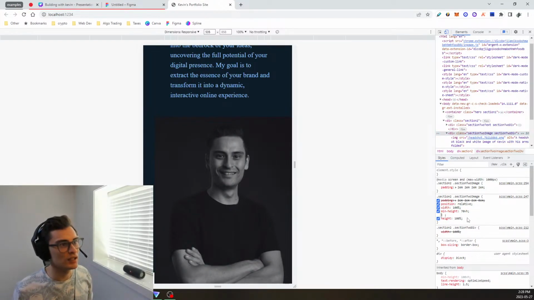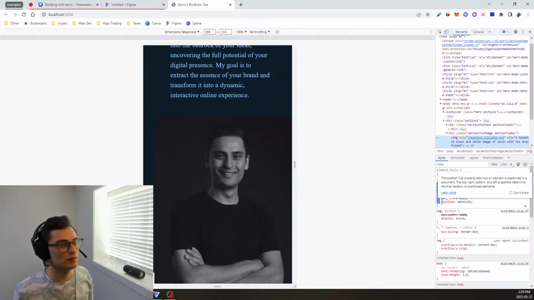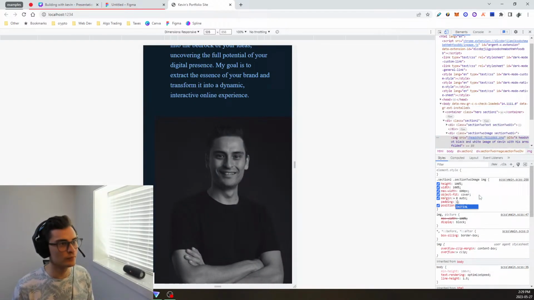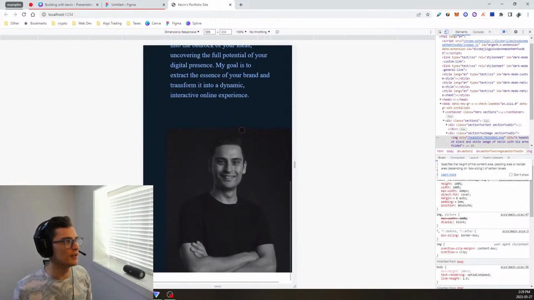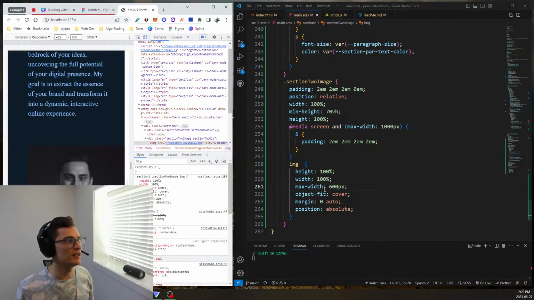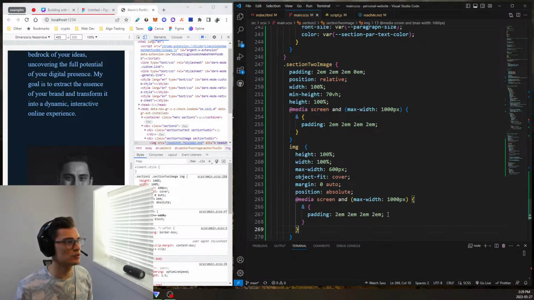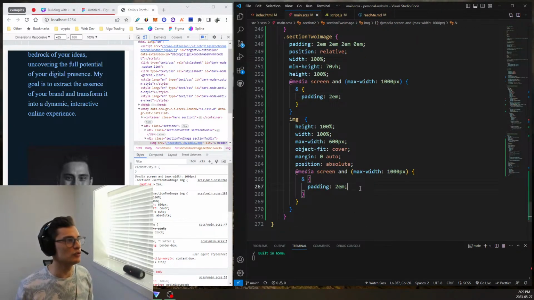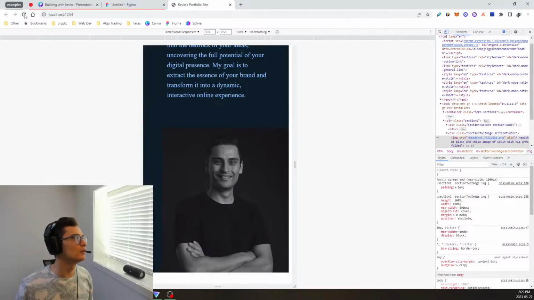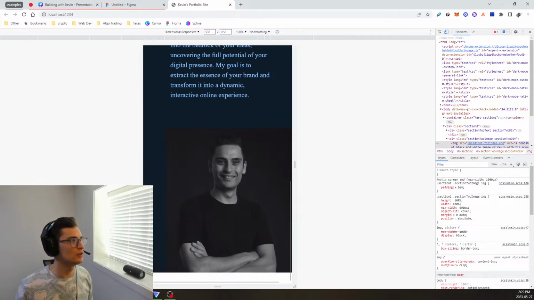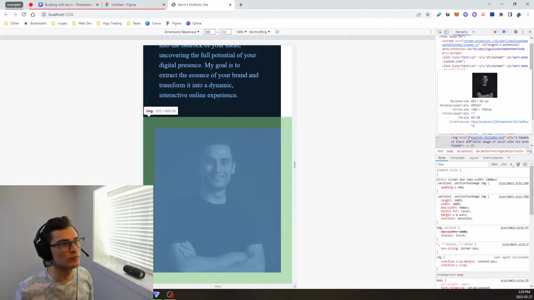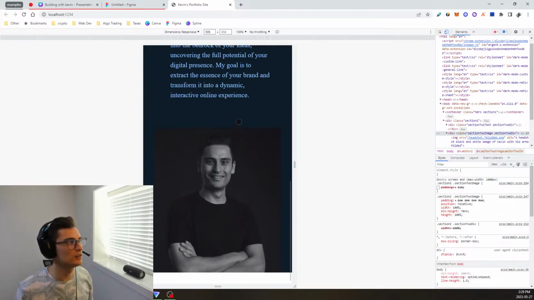Padding, yes. Height, min height, and the height is 100%. And this one, position absolute, so it's going to inherit this. This one also has padding. That's why I had the padding. Okay. So we don't need padding. So we could do this. Just do 2em because they're all the same. And we could also do, let's just refresh here. Gives me that. But it's because of this padding. Okay, that's why.